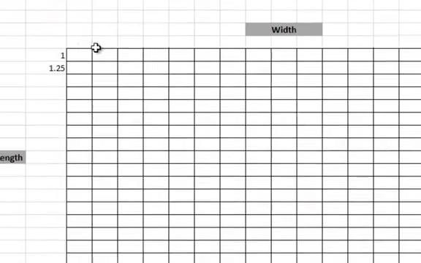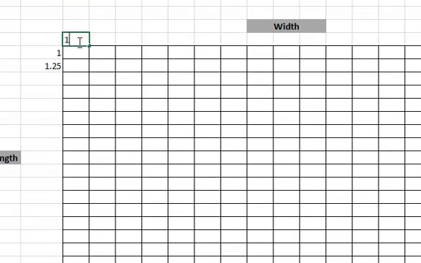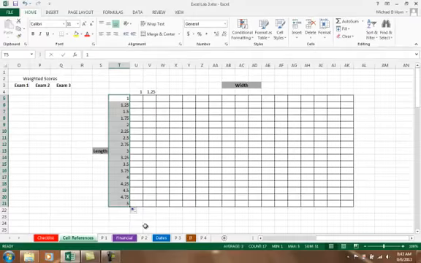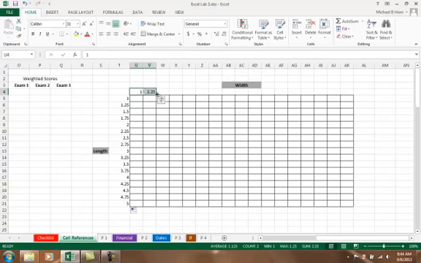So I want to calculate areas. Basically, I want to multiply the row number times the column number. I'm going to take those two like that, and then I'm just going to drag it down, and it's going to do the autofill thing. So I'll end up with a series of numbers between 1 and 5, like that. All right? And then I'll do the same for the column headers, like that.